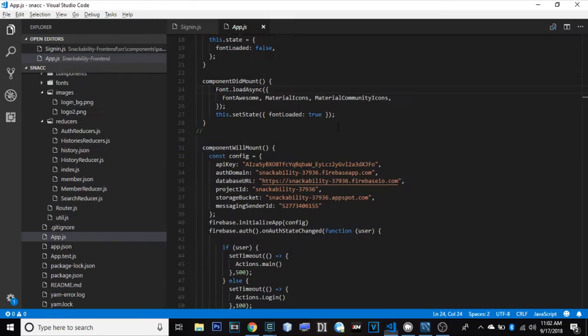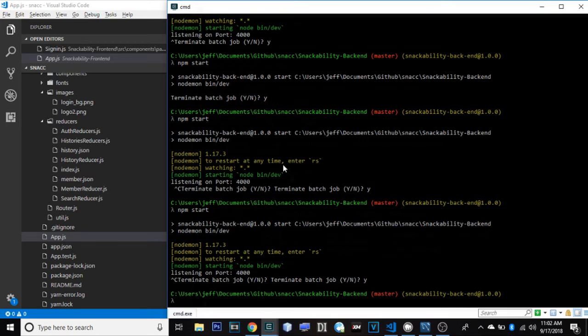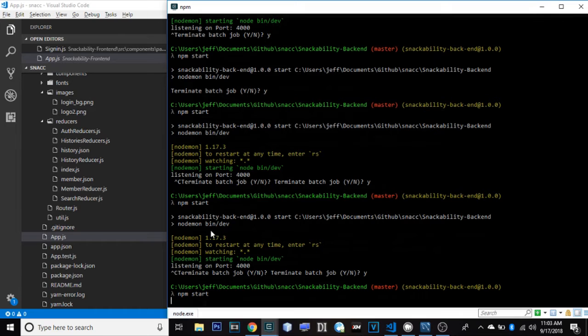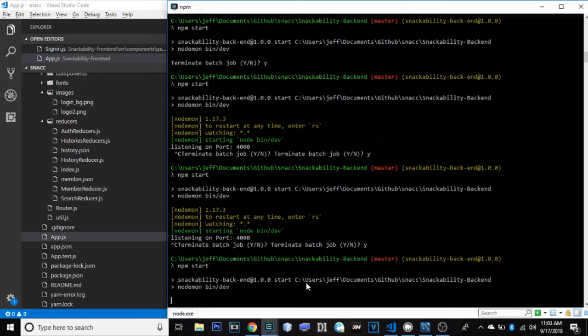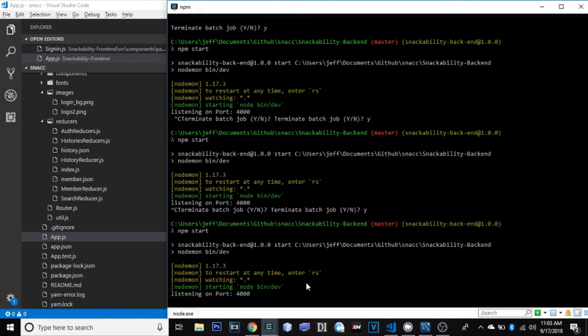Prior to getting the front end working, we must make the back end work. So here we will run npm start from our back end. Now what this does, it opens up a port. And through this port, we are able to listen in on our phones via the Expo app, which I will show in a second. It should come up to the screen right about now.